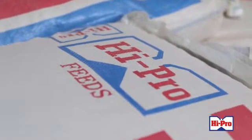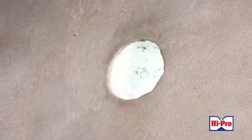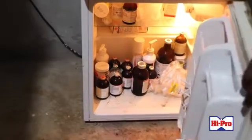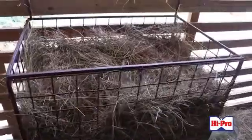An important feature for your farm especially is your nutrition. And in nutrition we mean feed storage, and we do have to build facilities to store these products. It's important that you have a well ventilated, cool area to store your grain, and also an area cool enough to store your medications, and even a refrigerator to keep your antibiotics. When storing hay, please ensure that the area is dry with no access to moisture, which can build up molds and fungus.